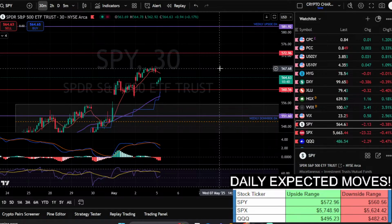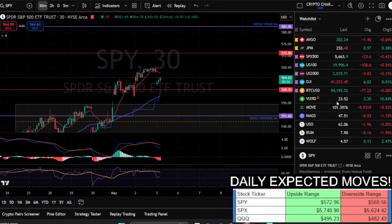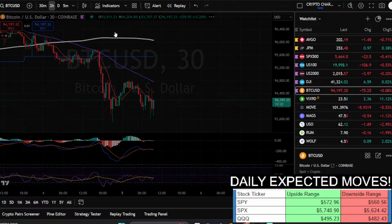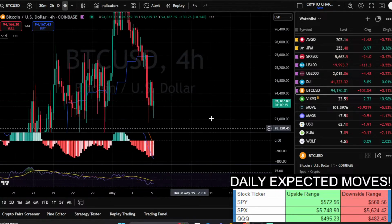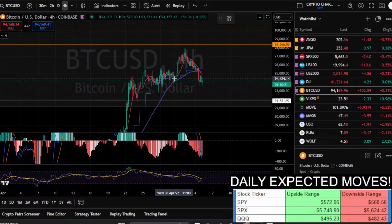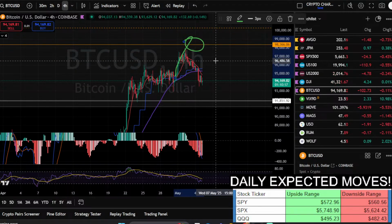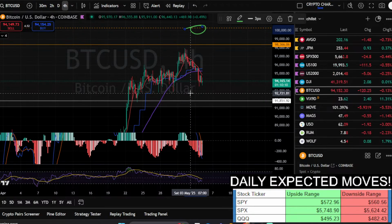Bitcoin has always led the trend and has already dropped 4 to 5% and didn't make any upward move. I think Bitcoin is a pretty good thing to watch here. 30-minute divergence. Okay, maybe a 2 hour move comes, right? But you are correct to point this out. What were we saying for this 4 hour chart? We were saying the 4 hour chart could potentially curl up here. 98.3K would be great. Can we push past that to retest into this area? I think we're still going to test this area.